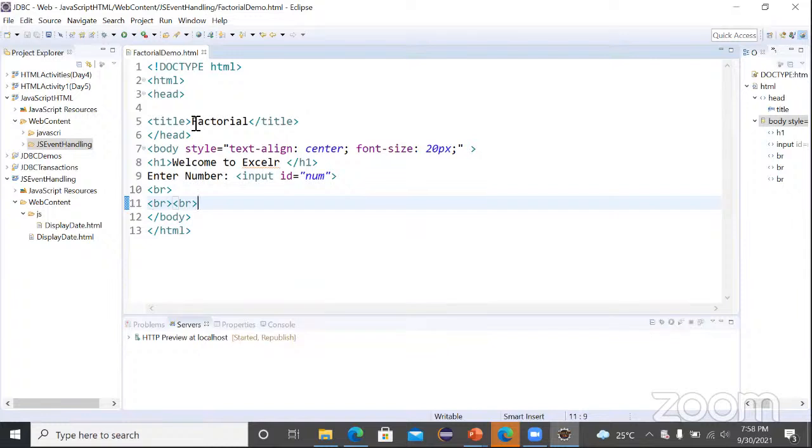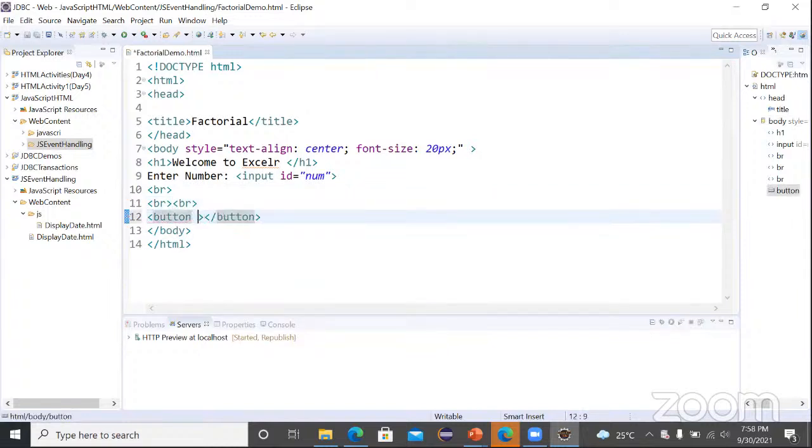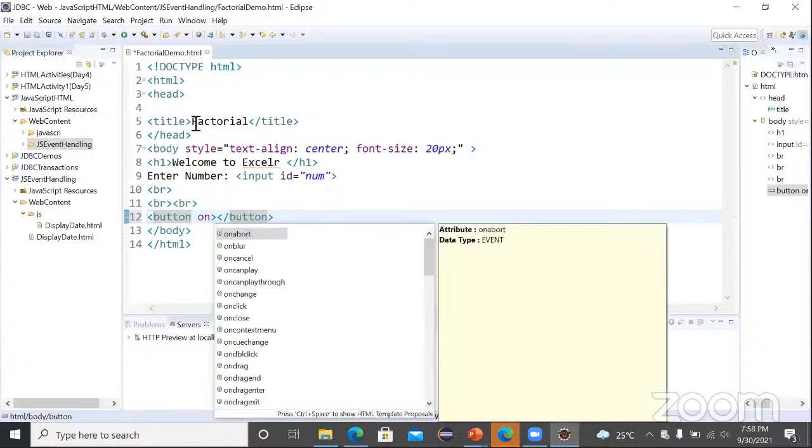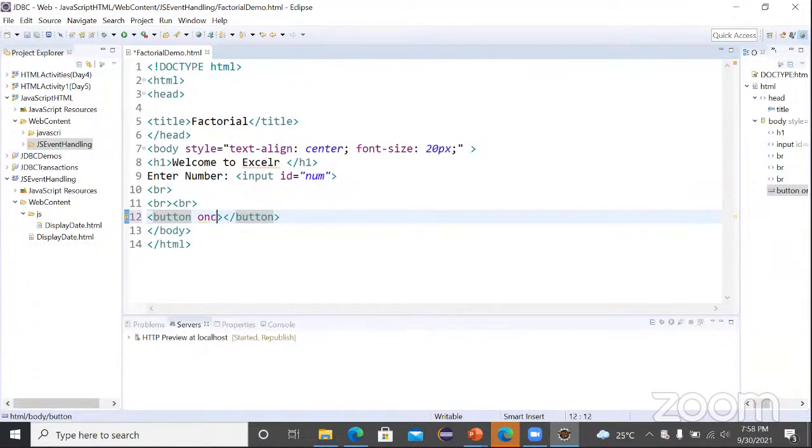Now let's take a button, with onclick. Onclick equals to the function. I'm just writing the function name. What can I take here? Factorial. For that, I'm taking the short name fact, within double quotes.